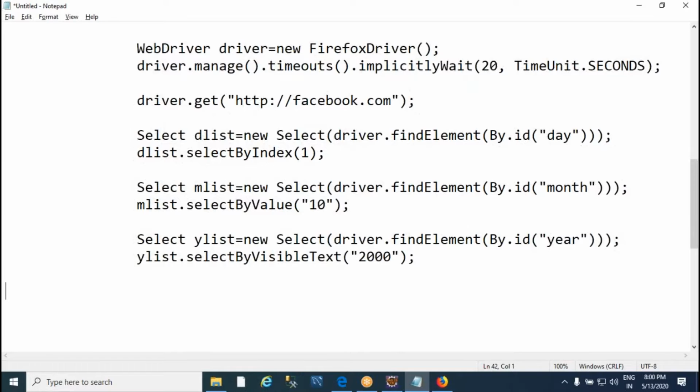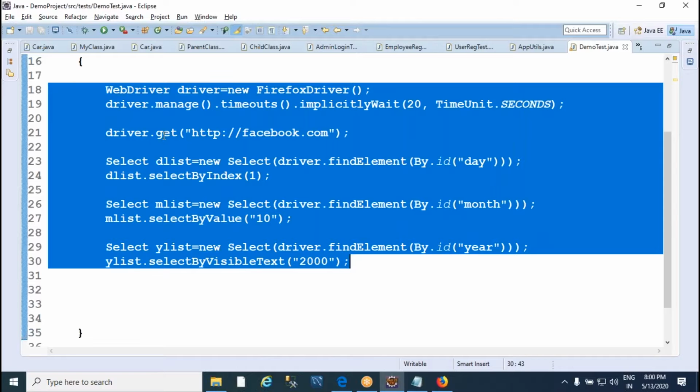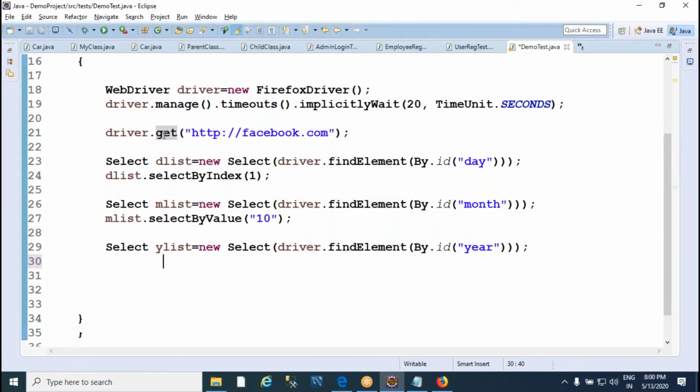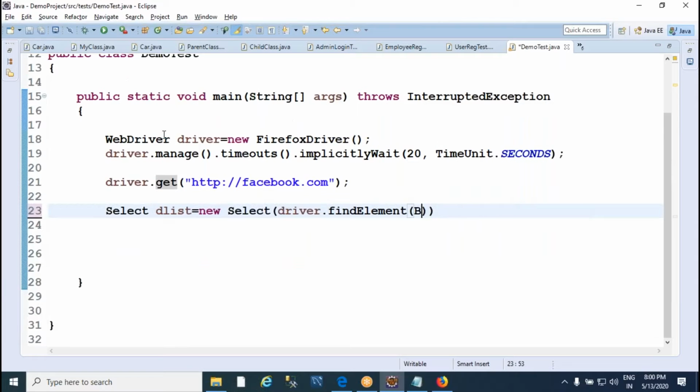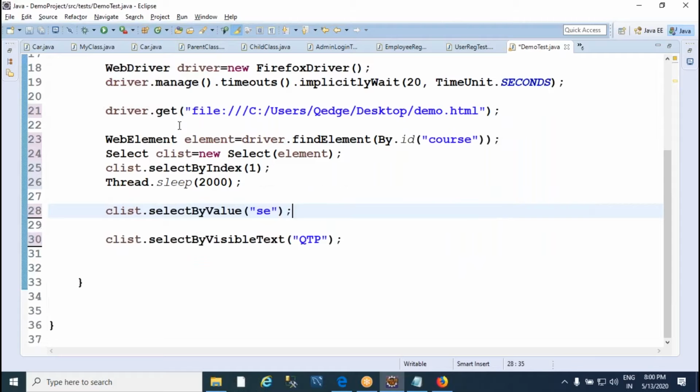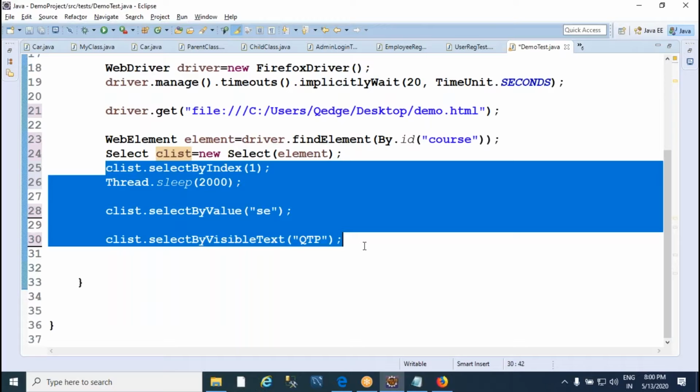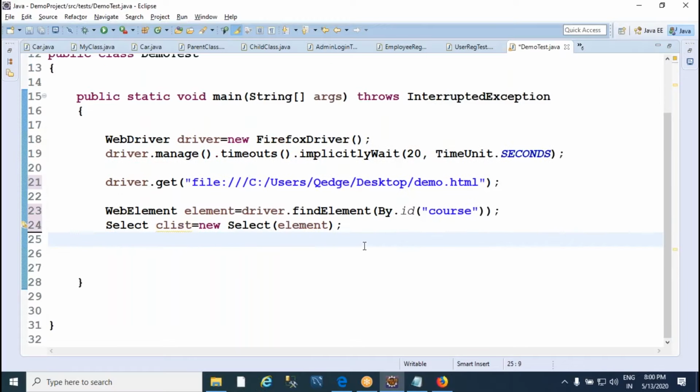Let's see. A multi-selection drop-down list. The previous example, because in Facebook, we don't have an option to choose multiple values.